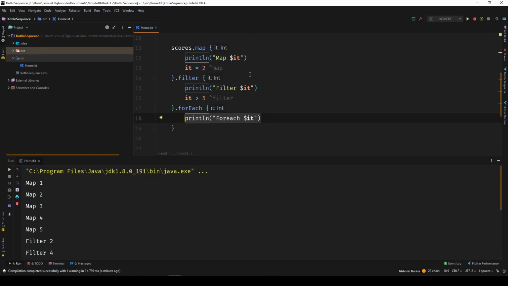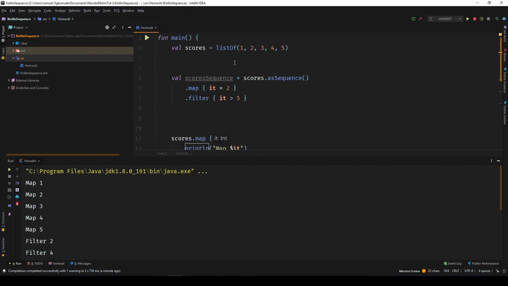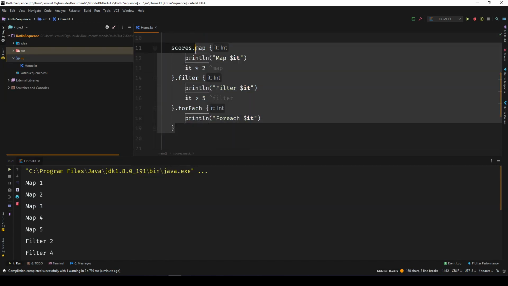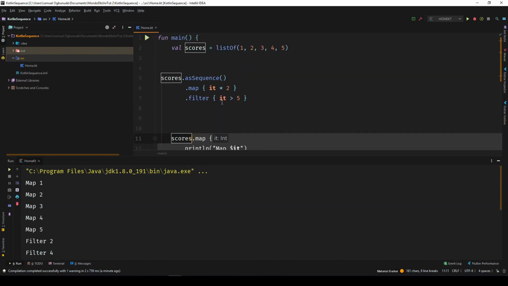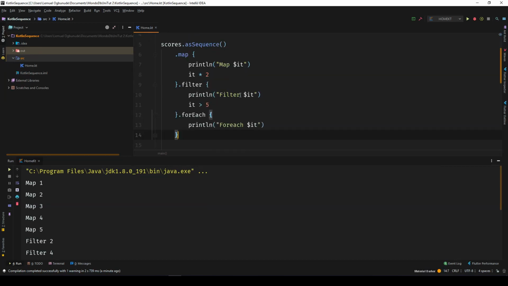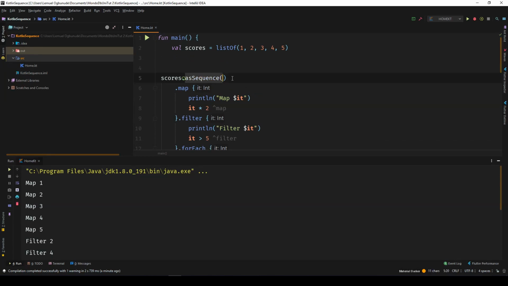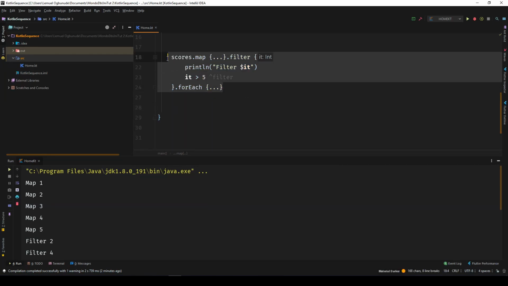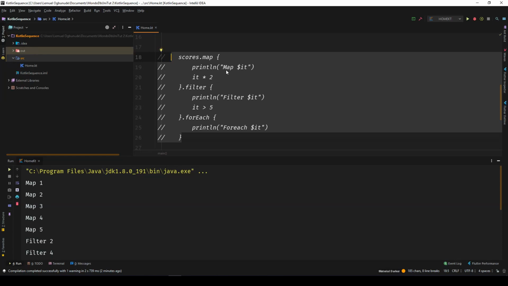Now let's try this same operation, but in this case with sequence. We could easily come here, the same thing, but the only difference is that we'll put a sequence before putting the operation. So we could comment this out so that we don't focus on it.